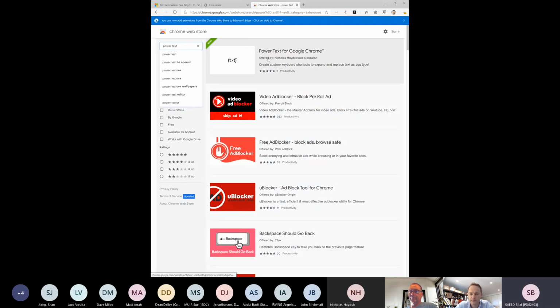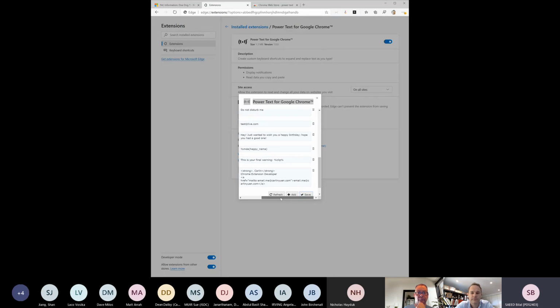So basically, it's the quick tip for the Power Text for Google Chrome. We can install it on all Chromium browsers as well, so I purposely chose Edge here. We simply go into the Chrome store, search for Power Text, and click on the extension. It's pretty much the first option now, and it's been implemented by our next presenter, Nick. You just need to add it, and once it's been added it will appear in your browser extensions. On Chrome it looks bigger and more presentable, but on Edge it's a little smaller.